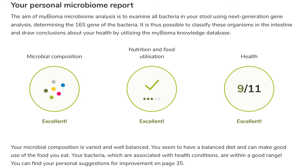So here we are. I waited a couple of weeks to get the results from mybioma — let's check out what I got. I have my computer here with all the data, and you'll see part of the report. I actually got three very important things from my gut analysis. The first is something called microbiome composition, and it shows a score — in my case it's actually excellent. The second thing is nutrition and food utilization, which in my case is also excellent. And then there's the score for overall health — in my case it is nine out of eleven, and again it is marked as excellent.